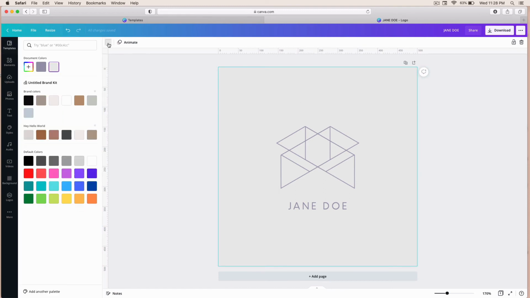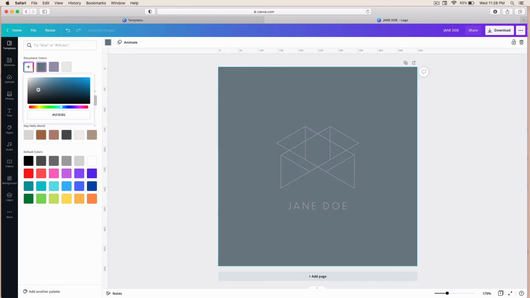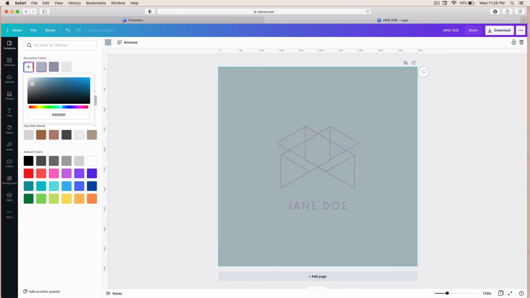I like the background color. We can actually come in here and change that color as well if we wanted to, or maybe we'll make it a light gray. So let's go in. And you can see as you drag this around how the background changes, so you can really kind of preview things as you're working on it. So let's say we like that color for the background.